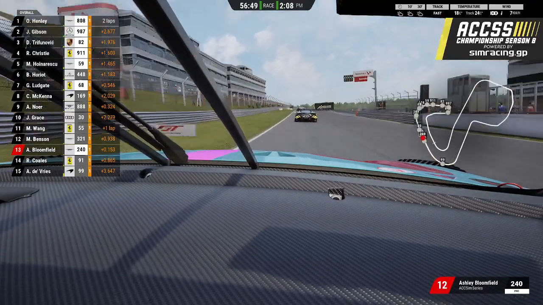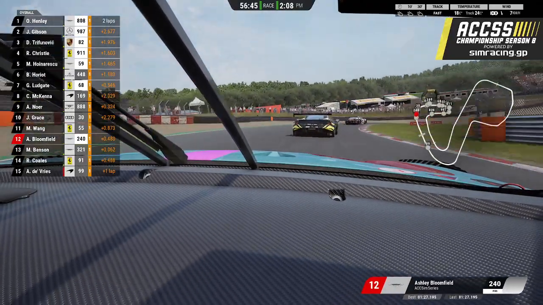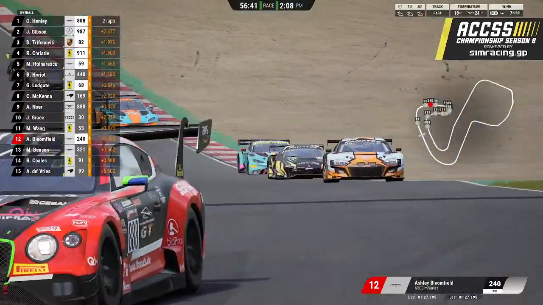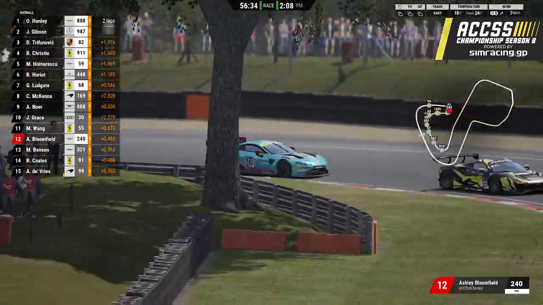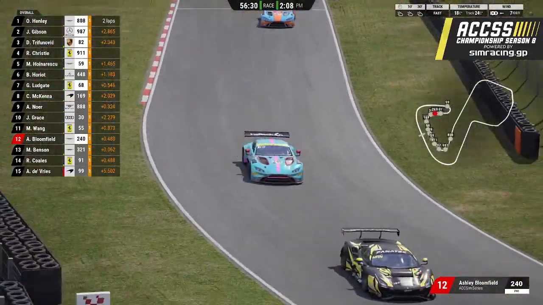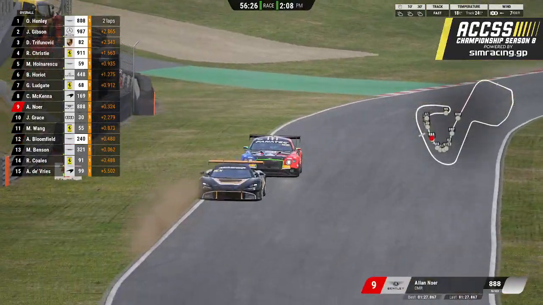Easy overtake before he's even got to the first corner now. And we might even get to see a dive on Wang going into Druids. Looks to the inside, but just not quite close enough. Slightly further up the field as well.